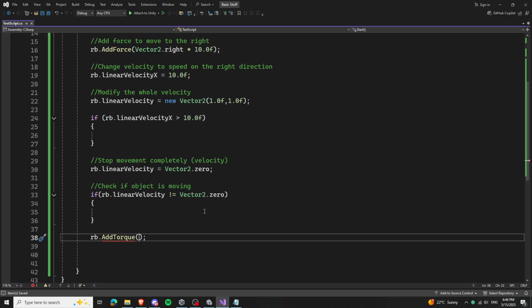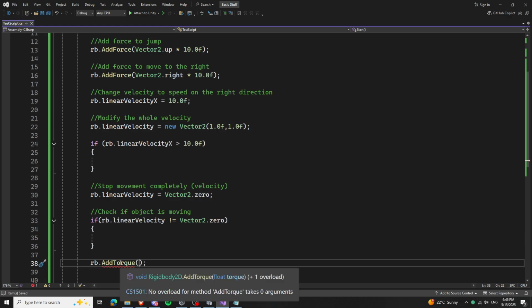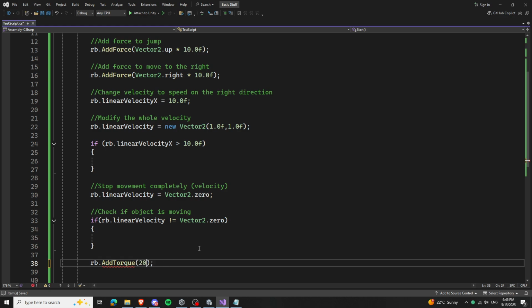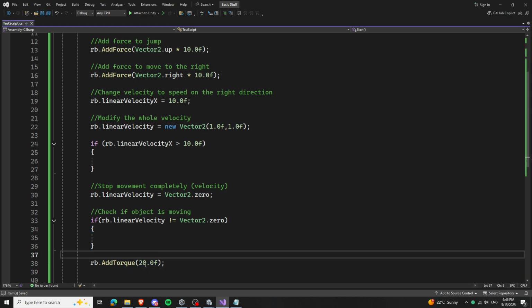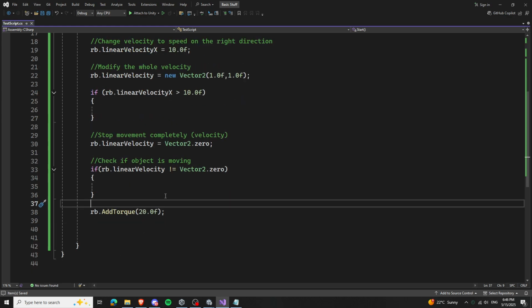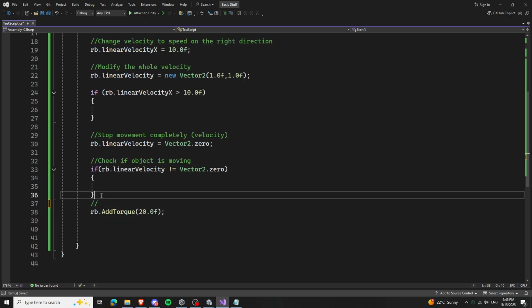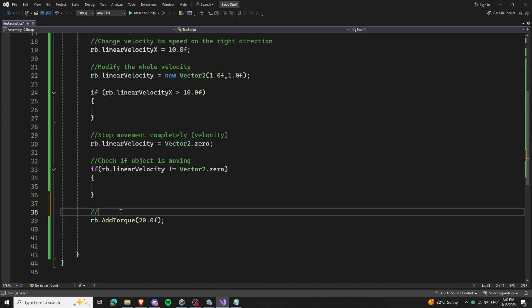And then, I'm not sure here how this works actually. Oh, you just give it a value actually. So if you give it a positive value, I assume it is clockwise, and if you give it a negative value, it's the other way. So this means add a rotational force.